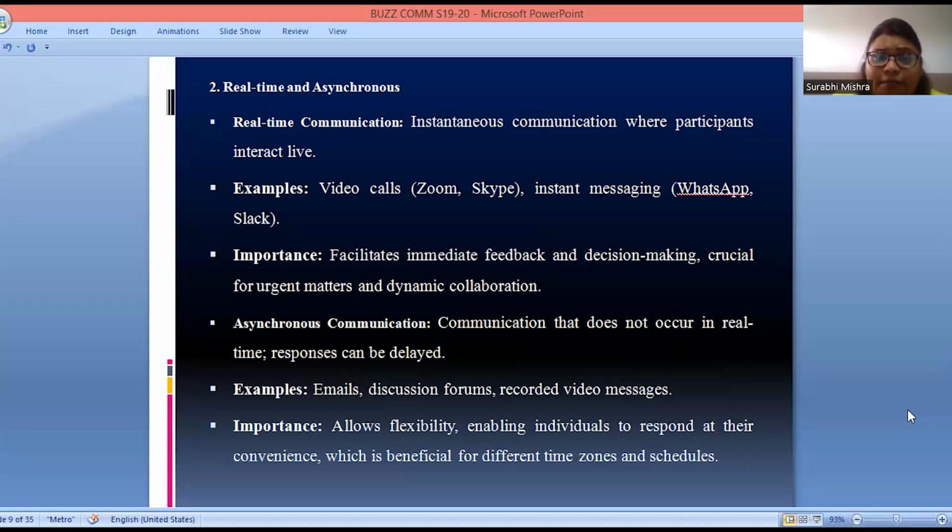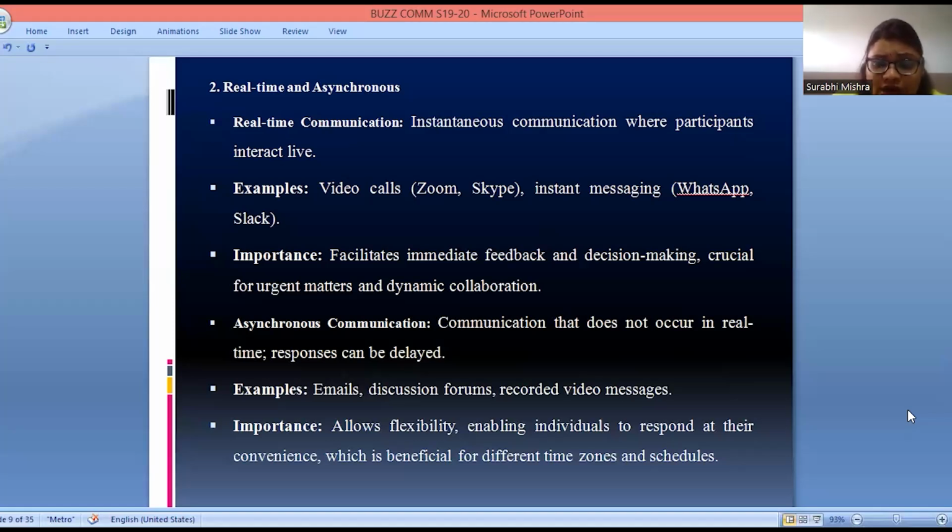The other type of feature is asynchronous communication. That does not take place or does not occur in real time, and responses can be delayed. Examples of such communication can be emails, discussion forums, recorded video messages. What happens here is that you're not interacting with the audience in a live mode. You are recording it, you are sending it, and you will be receiving the feedback afterwards, right?